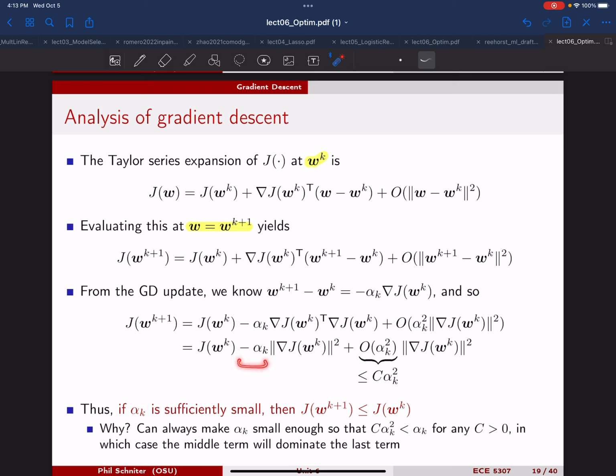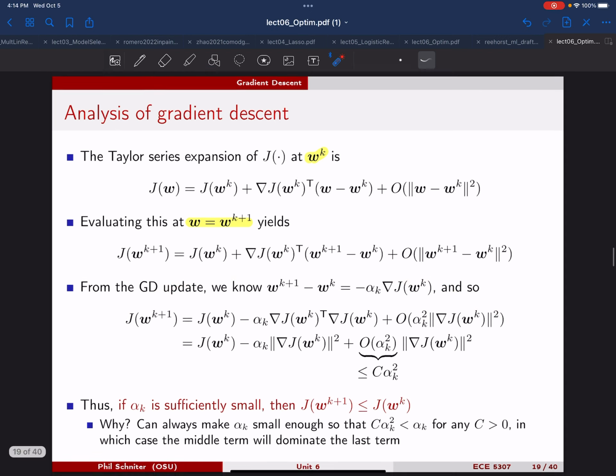And since this is negative and this is positive, this negative will overwhelm it, and we will have a decrease in our cost. So that's why this method, gradient descent, works for small enough step sizes. So today we'll talk about a specific algorithm called the Armijo rule, which will allow us to vary this on the fly, and is based on this idea here.